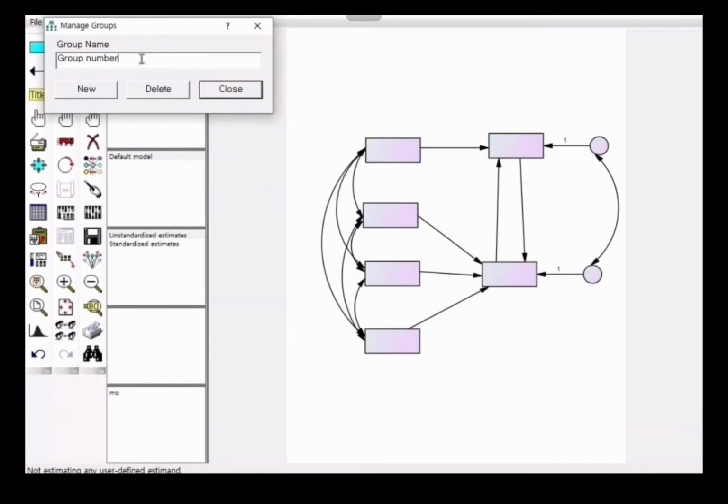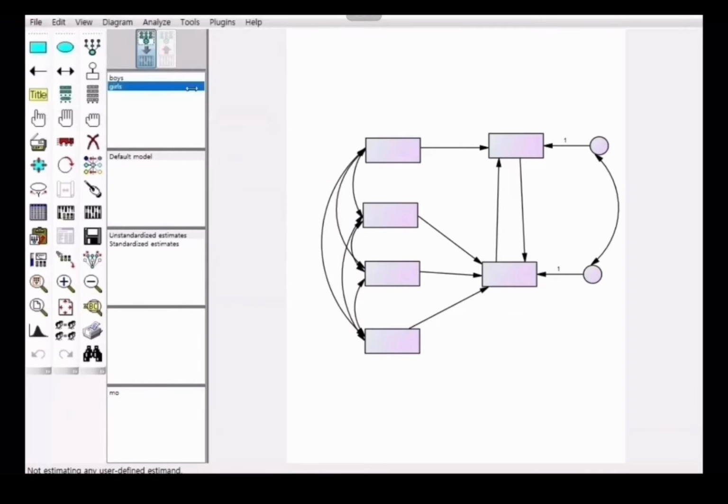Then you click new, and you're creating the second group here. So here you have girls, and then you close. Right here you have boys and girls.